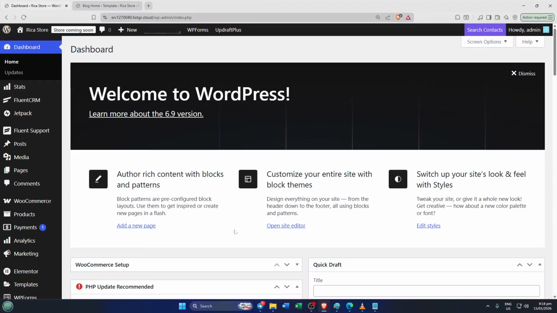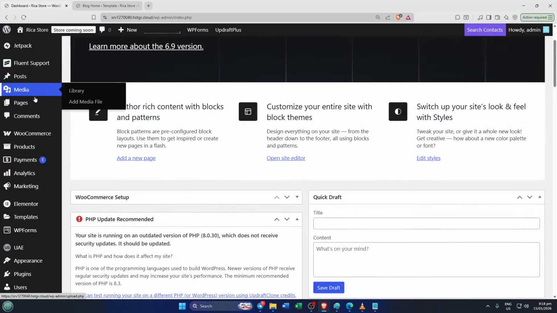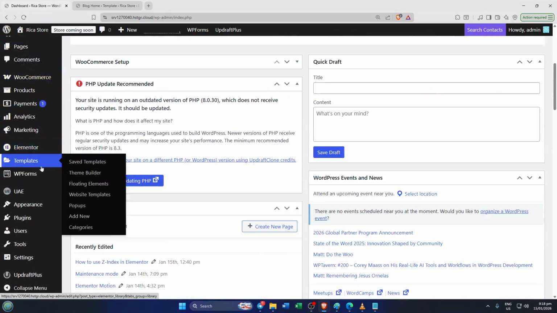Ever wondered how to make your WordPress site pop with color? In this tutorial, I'm going to show you exactly how to change text colors in WordPress. Whether you want to tweak a single word or transform your whole website's vibe. By the end, you'll have the confidence to customize your site's look and help your content truly stand out.